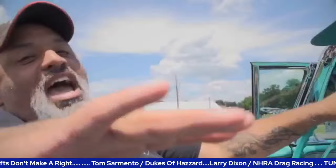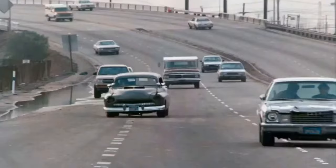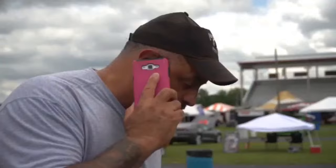Ever wonder what happened to your favorite Hollywood stars? Some are screen legends. Some made history. One thing's for sure, they all have more to tell. Road trip with me, Lou Santiago, as I hunt down these iconic cars, and take you behind the scenes. Get the story behind the story. From the designers who built them, the stars that drove them, and the lucky people who stumbled across them. You're not going to believe some of this stuff.